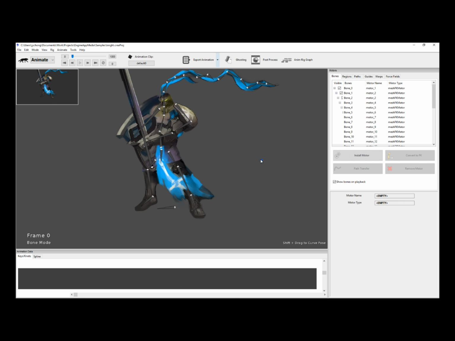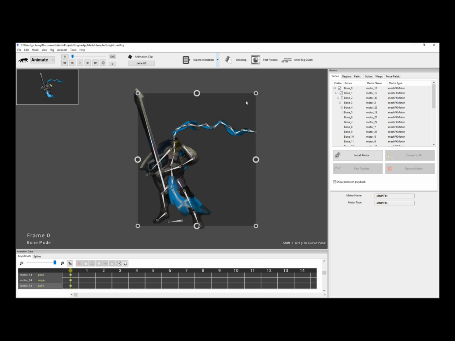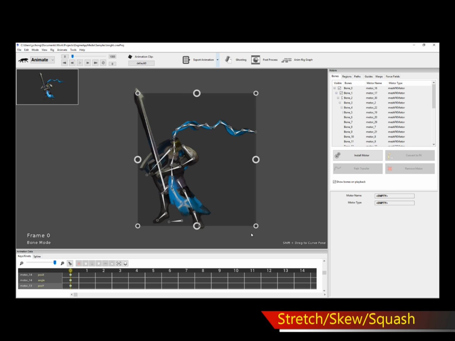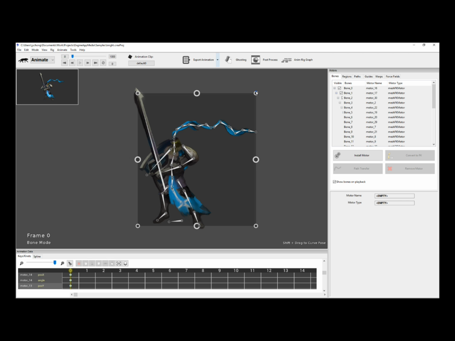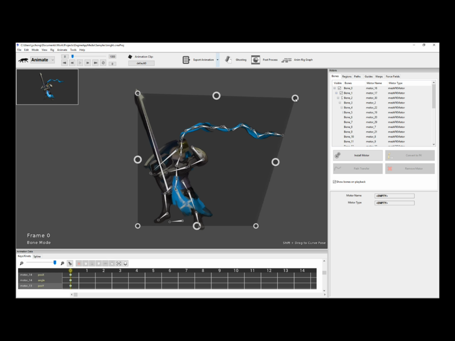Let's go back to the rest pose. The other thing you can do is if you actually drag and select a group of bones, you notice this boundary window shows up. Now this boundary window only shows up for FK bones, okay? And what you can do is you can actually do squash, stretch, and skew operations on these bunch of bones. So it actually applies very interesting skewing and squashing operations on it, right?